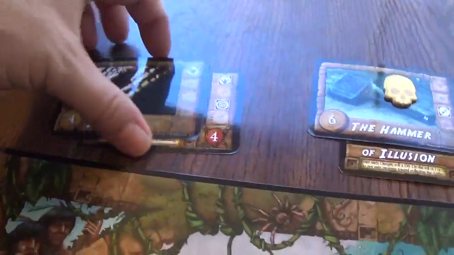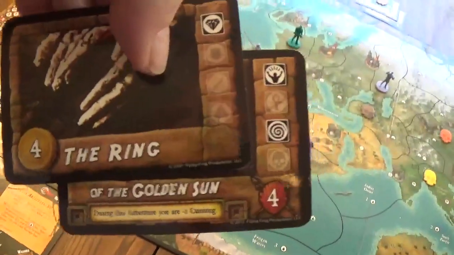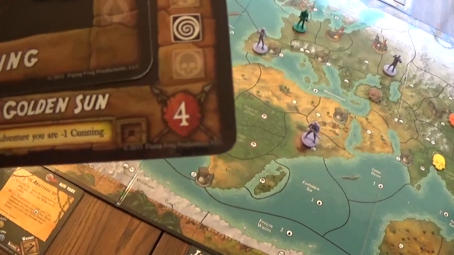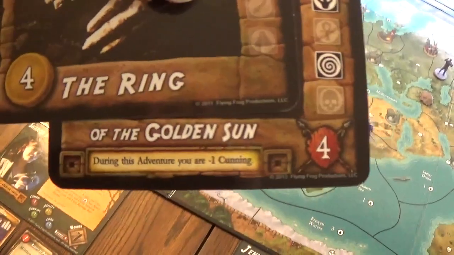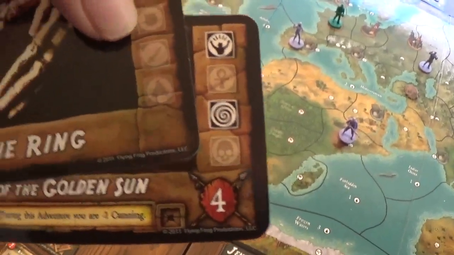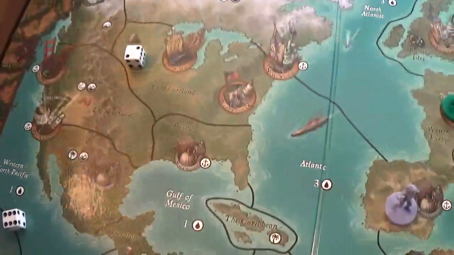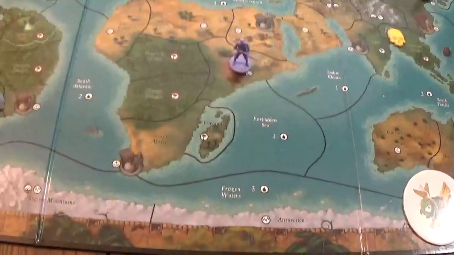Now let's look at the Ring of the Golden Sun while we're here. This is it. It's worth 4 fortune. You have to complete 4 tests, 4 adventures to get it. And as long as she has this, she is -1 cunning. And of course, these little special abilities are for if a villain gets it, they get power-ups and stuff like that. So she's there. So let's do an adventure for her.